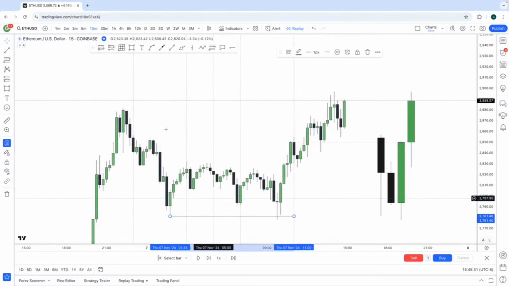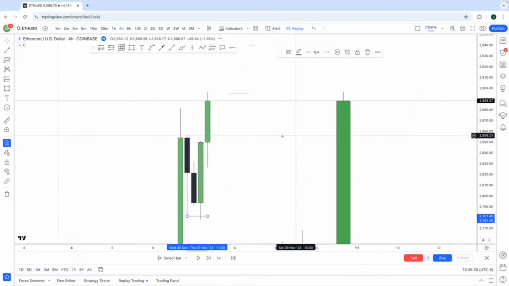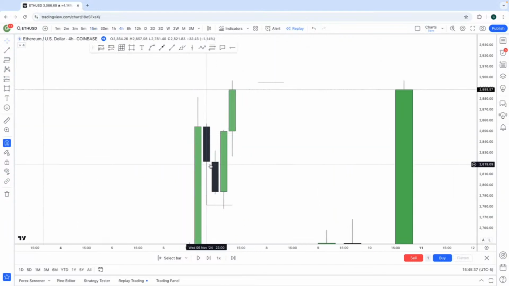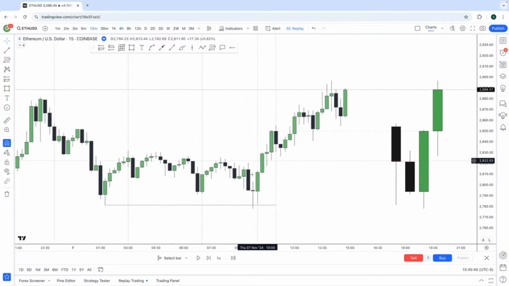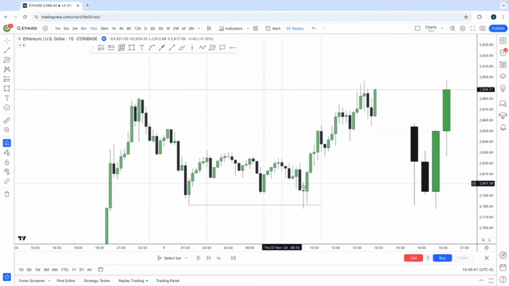Right. So you can just see the accumulation, right? Another way you can see this on a higher time frame is when you just have an inside bar. This inside bar inside this candle, right? Two candles not really going anywhere after this large expansion candle. You're going to see it on the 4 hour, but it's obviously pretty easy to see it here.